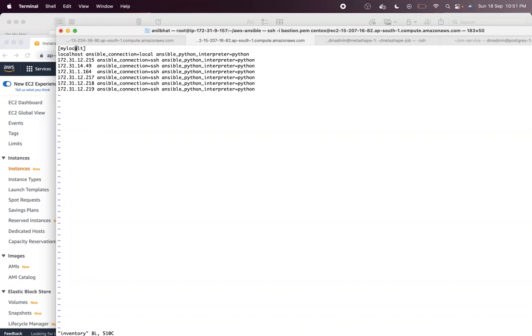These are all EC2 instances, right? So I will create a group called my EC2 instances, and I will say these are all my EC2 instances. I have four only, right? So probably I will try to delete the others.